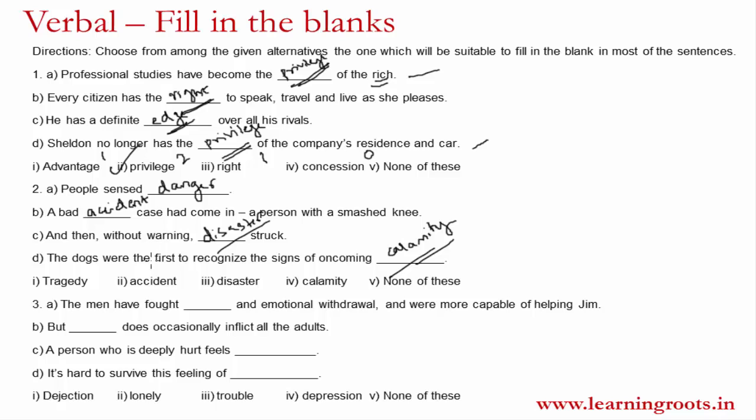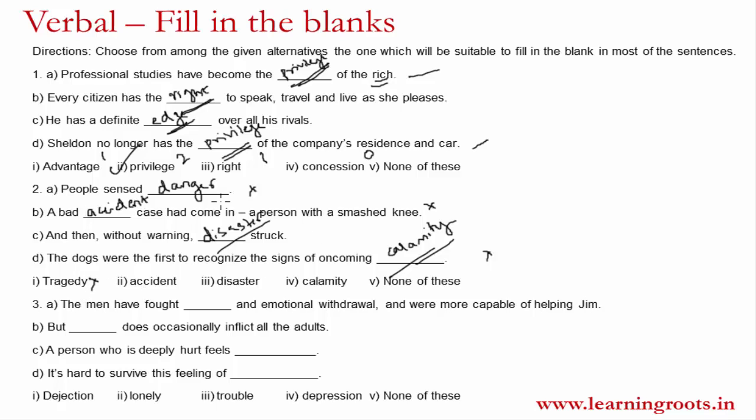Okay, so now let's look at the options. The first option says tragedy. Now tragedy, we cannot really see. In the second sentence, tragedy cannot come. In the first sentence we had danger here, but people sensing tragedy is something you cannot do. Tragedy is something which happens. You cannot sense something tragic happening; once something happens, you can see that it was a tragedy. So the first sentence, again, will not have it. Oncoming tragedy is something you cannot really say, and tragedy struck, again, you cannot really say that. So we can rule out tragedy.